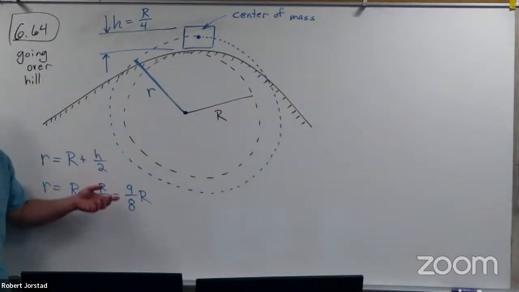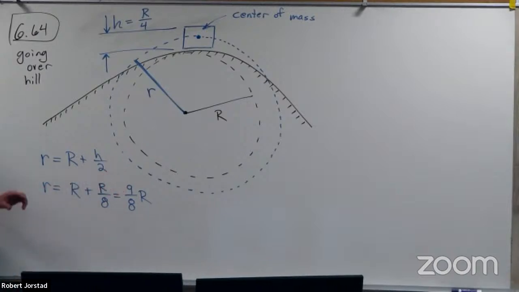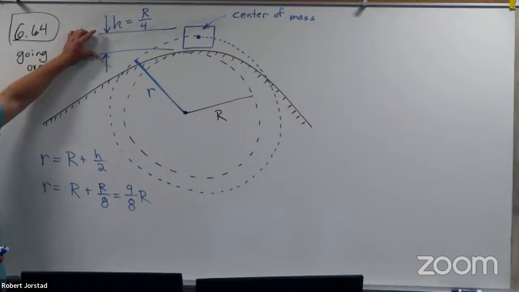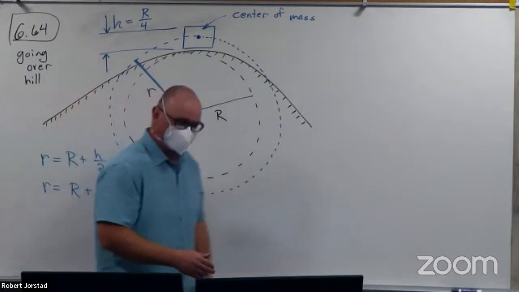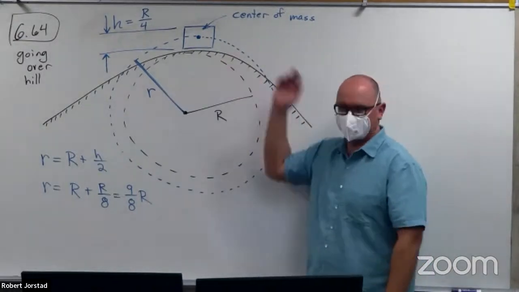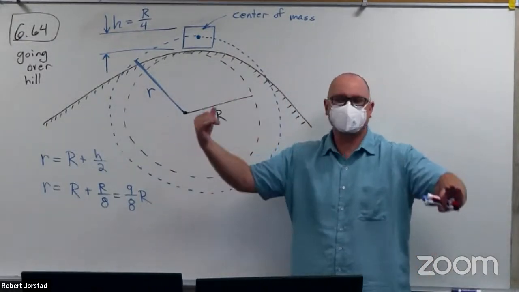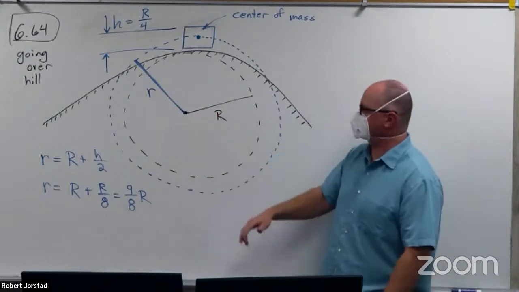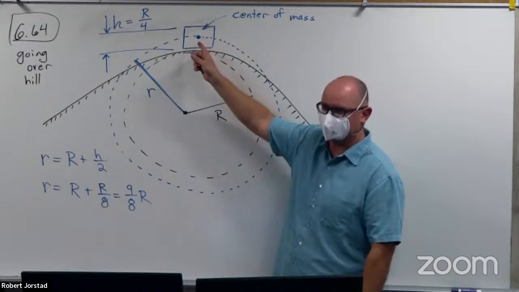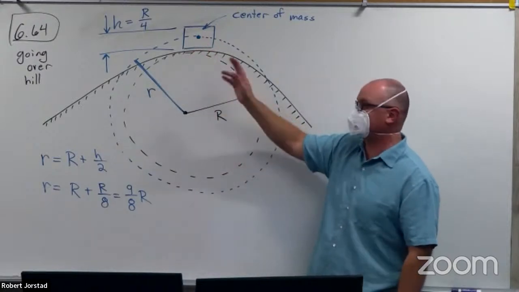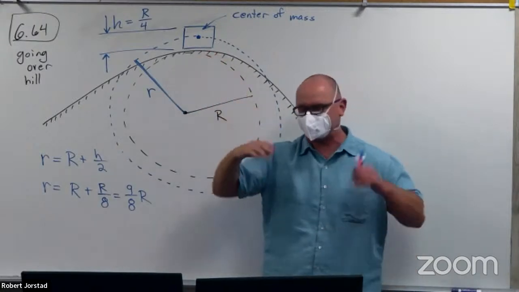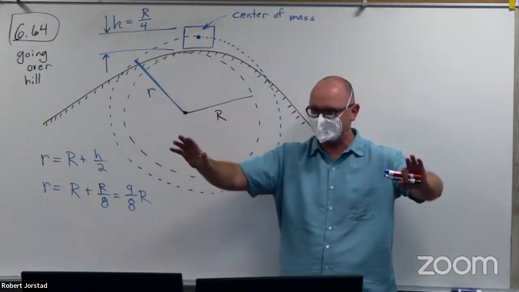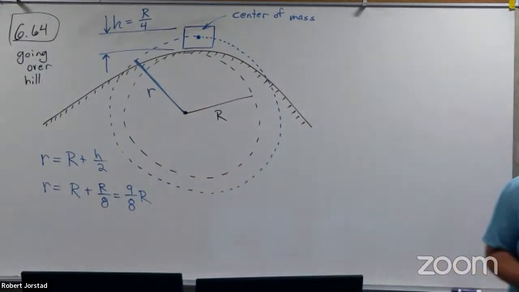Now, I don't know if you know this, 1/8 is about 12.5%. Notice if we ignore the height of this block, all of our answers are going to be off by maybe 12.5%. That's kind of a lot. So if the size of your block matters, you can do this. Hey, listen up. I'm not doing this to you on test day. Got it? On test day, everything's going to be negligible size, negligible size, negligible size. Maybe when we get to chapter 10, that will be different. But for test 2, I'm not going to try and mess with you on the height of these blocks. I just wanted to show you how to handle that. Everybody cool with that? I just feel it's important to see it.